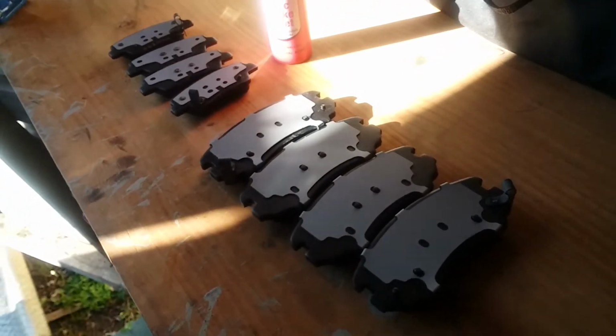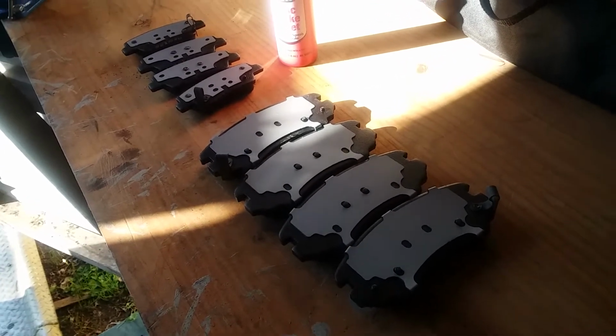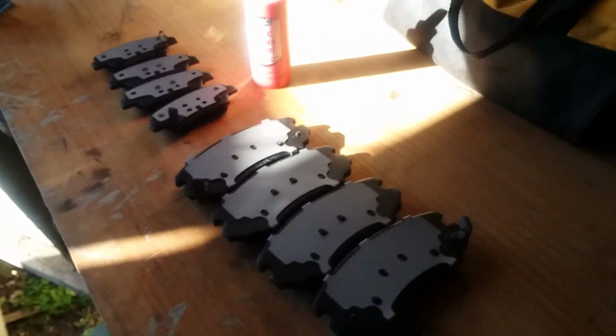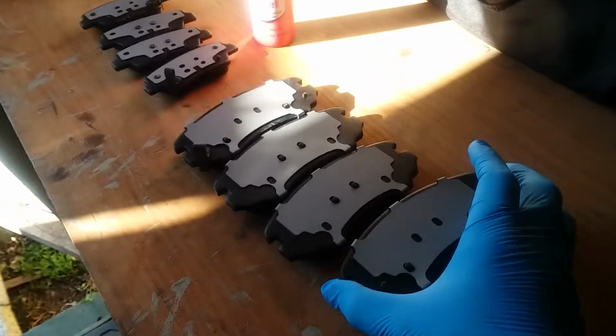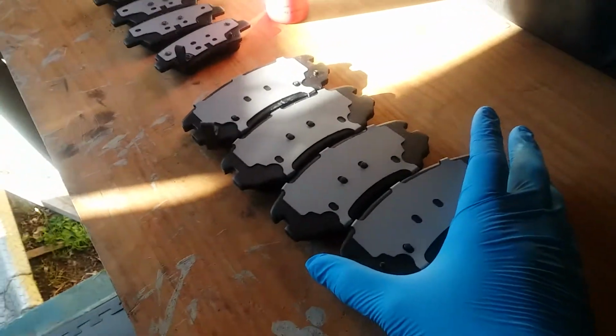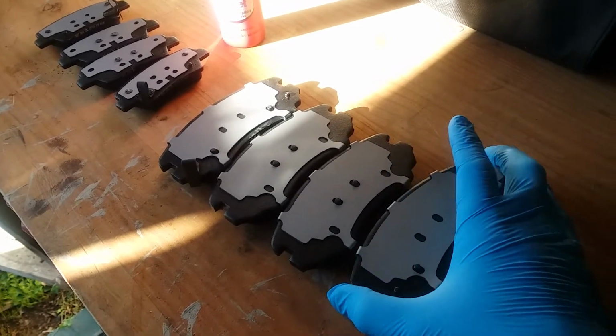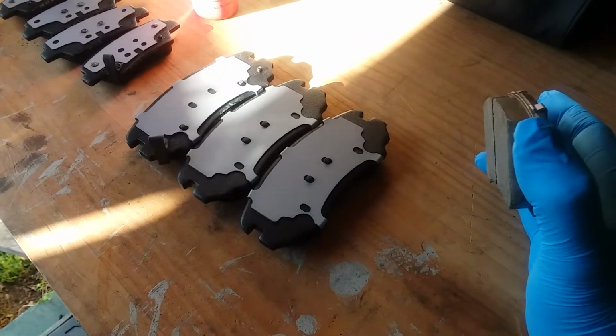Alright, we're going to do the brakes today on a 2013 Kia Soul base model, but disc brakes are pretty much the same on any vehicle, so I'm going to show you the similarities and how to change your brake pads on pretty much any vehicle.